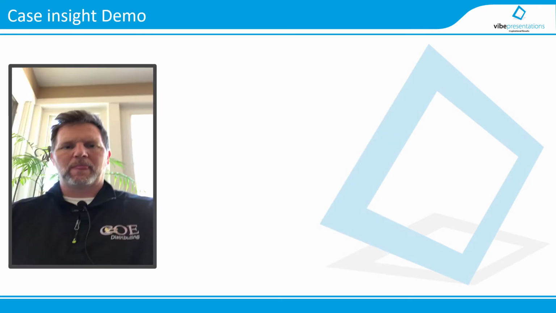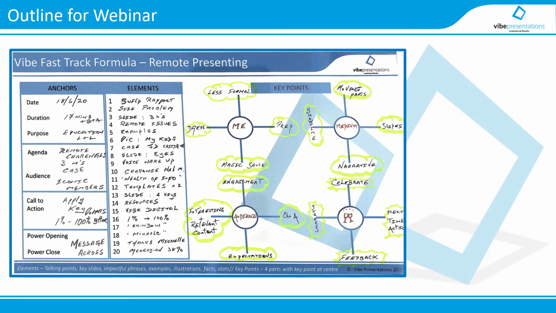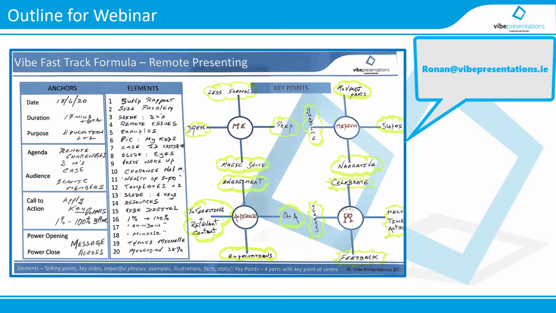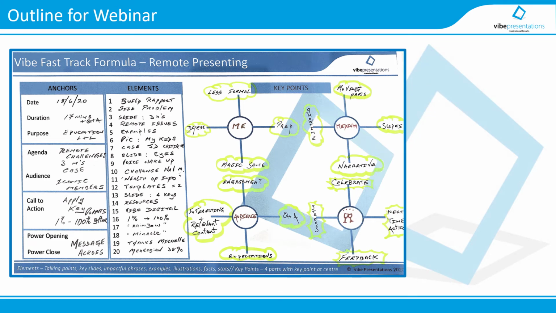Okay, getting back to the message side of things, let's just go back to that. And the webinar today, as you can see, is very much teased out prior to ensure I don't ramble, that we've got a proper narrative and a proper structure and sequence and flow to the presentation. You can get a copy of this and instructions on how it actually works for your own presentations if you wish. Just drop me a line, ronan@vibepresentations.ie.